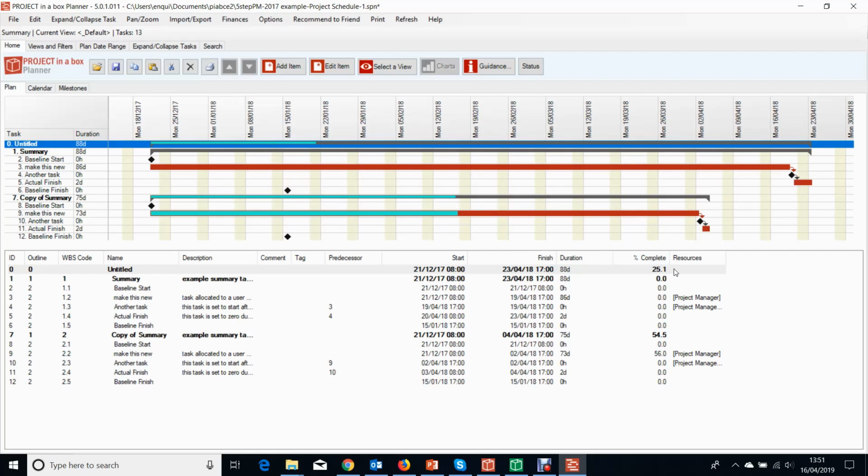So it's rolling up the information from normal tasks and milestones within a summary to that summary level, and then it's rolling up the contents of the summaries to a project level. And you can take this as far as you want in terms of the groupings of those.